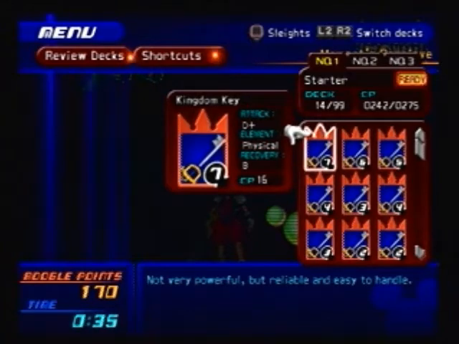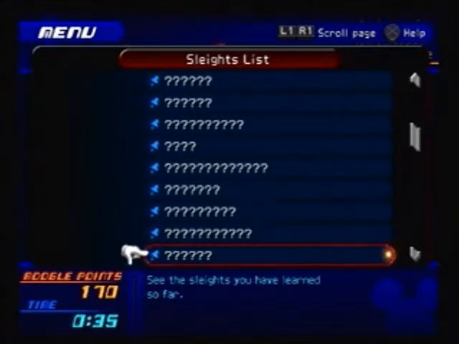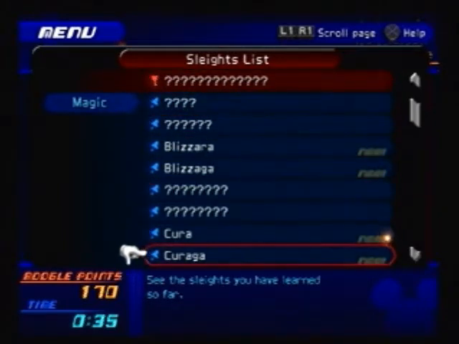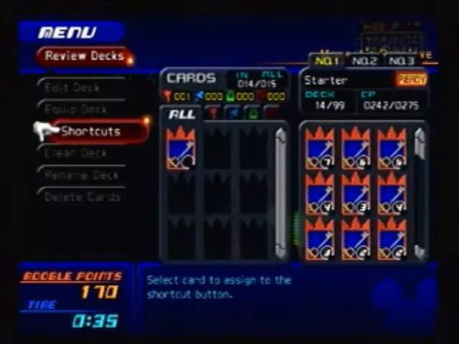Oh, you can see if you look at the top, if you press the square button, you can see slates. Slates are combinations of cards, and they will eventually become relevant, and they'll give us a tutorial for that. As of right now, all we have in our slates are Blizzara, Blizzaga, Kira, and Kiriga. To do these... Well, I'll wait for the tutorial for the rest of that.